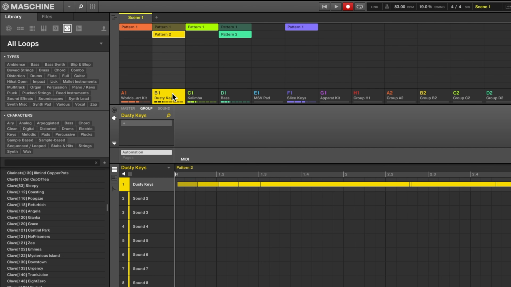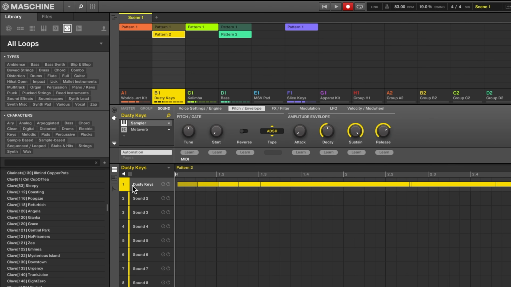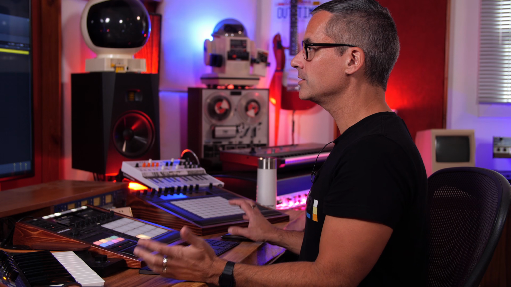Any one of these groups here where I only have one sound loaded, I'm treating that like a track. And you can see in pad mode here, pad mode on the software, I can see my dusty keys and I've got some information loaded here and it looks like it's all overlapping on top of each other when I am in this pad view on the software or the event editor. So this is very confusing. How do I access the notes that I played on this little patch?